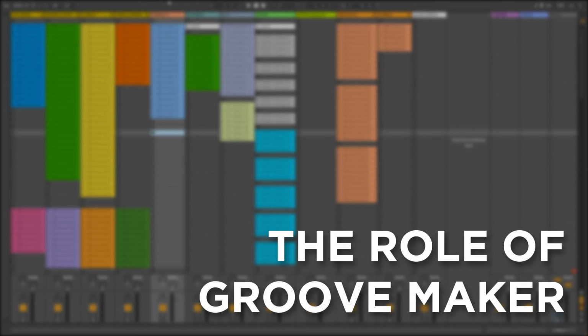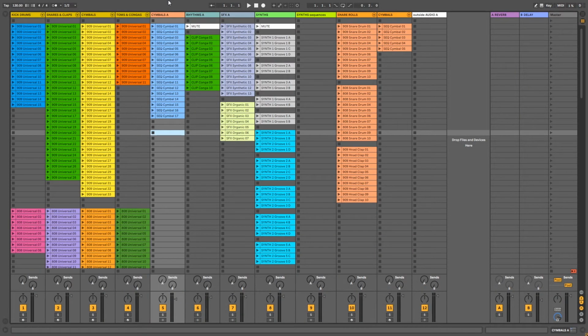The Groove Maker module is the heart of the Techno Maker 9000 template. It's where all our future tracks and sets will take shape. Grooves are the foundational elements of both, and the role of this project is to enable us to create them. Let's explore all the systems and features included in the template.